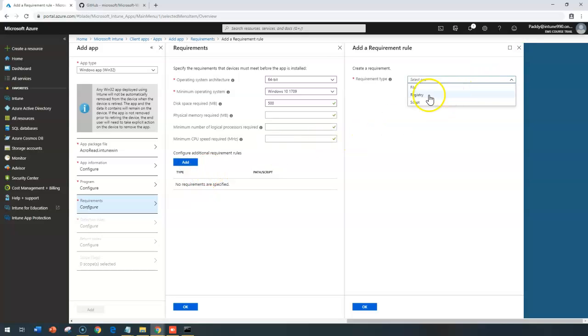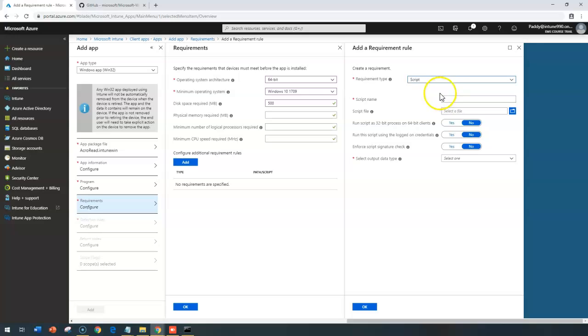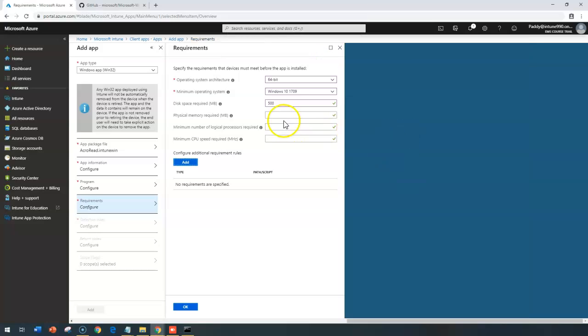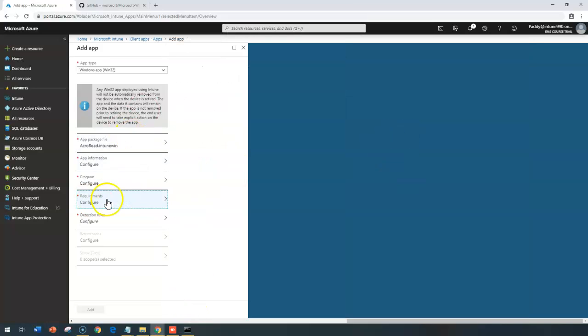For example, a file specific setting or a registry specific setting must exist, so that only then can this specific application be installed. This is very interesting, all these settings, because these are very similar to your application deployment method in SCCM. Similar configuration to what you are trying to do there, but in our case we are not performing anything here. Click OK. That would actually configure the requirement.